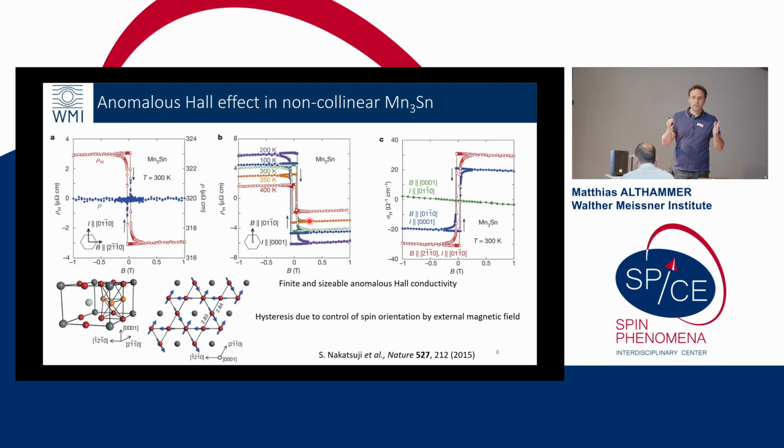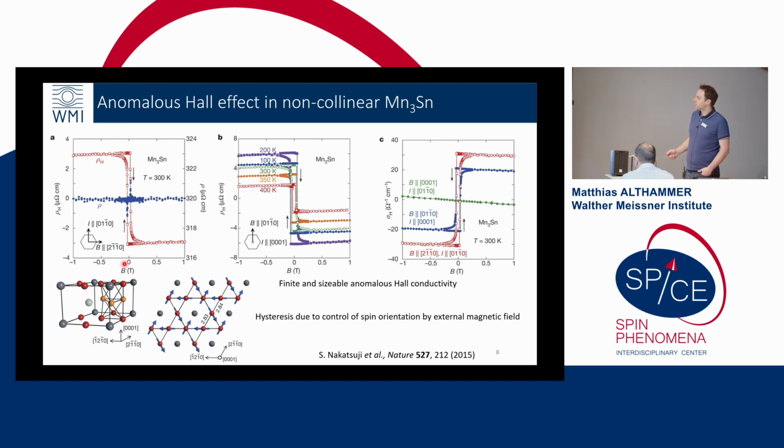And indeed, this was the most important finding of this work. You can see now that there is a finite Hall signal that they observe in this structure, so driving current in one direction, measuring the voltage drop transversal to it. And it shows hysteresis similar in these field values that you have seen before from the magnetic measurements. So by selectively switching between these different magnetic configurations, they achieve the switching of this Hall voltage signal.